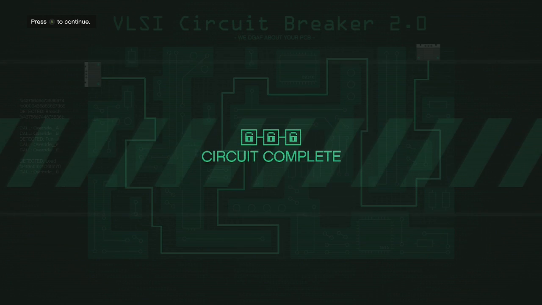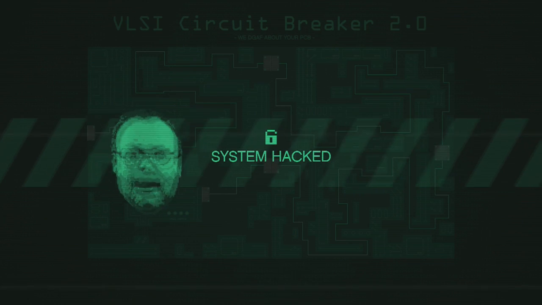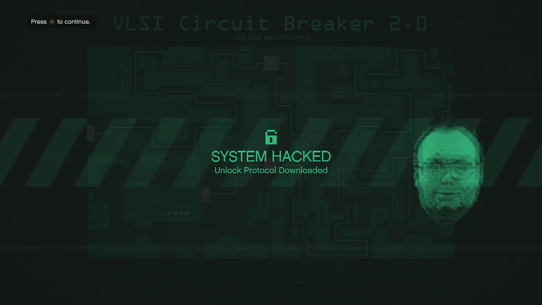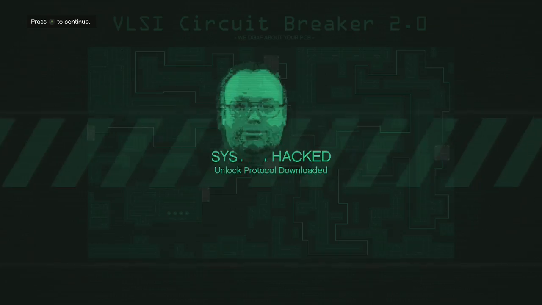But once you're done with the little circuit thing, you're good to go. You're done. The circuit's going to be all fixed. You're hacked into the system, and there's going to be a weird dancing Lester going on, which I have no clue why that happens, but hey, whatever floats your boat. If it works, it works. I think it's just a little joke by Rockstar.